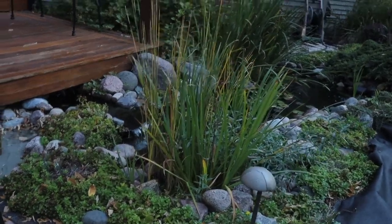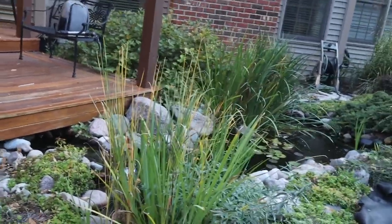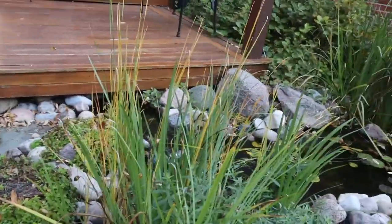So, we just showed up a half hour ago. We're gonna come in here and we are gonna redo this pond. It's gonna be a super cool pond. Kinda neat, something that I personally have not done this year per se, but we're gonna be doing pretty much a half formal, half natural pond.